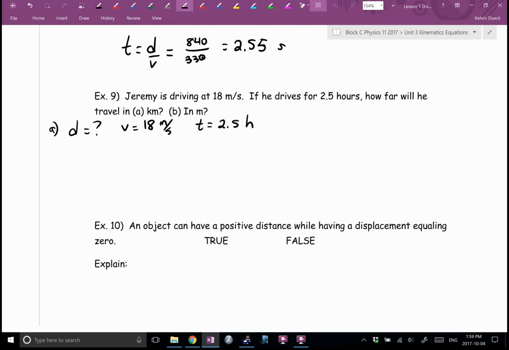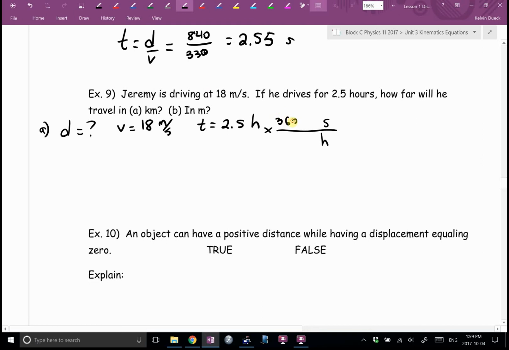Time to seconds? Okay. So how do I go from hours to seconds? Are you ready? I'm going to do it right in my notes here. I want hours to cancel. Do you all remember how many seconds there are in an hour? I don't have it memorized. I just know that it's 60 times 60, because 60 minutes, 60 seconds. I can go 6 times 6 in my head, which is 36, and I add the 2 zeros. So 3,600 seconds.